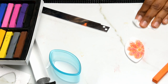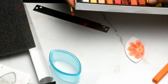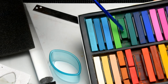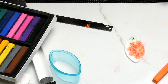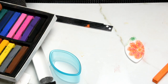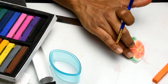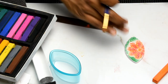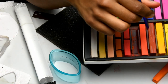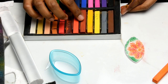All right, so now the next color is going to be green. And I'm going to use this light green right here. And use my fingers. Also use this brown color. It's like a dark, reddish. And just use a little bit.